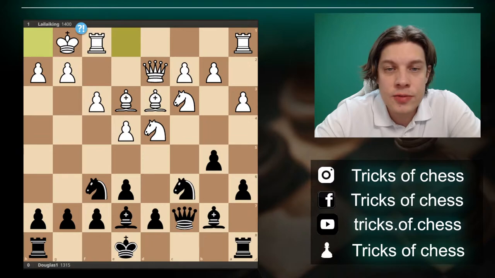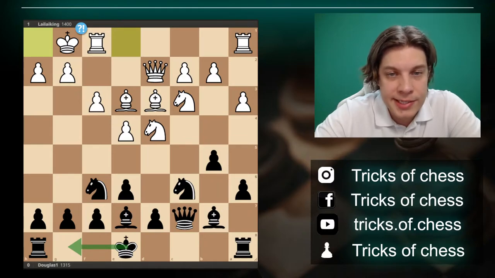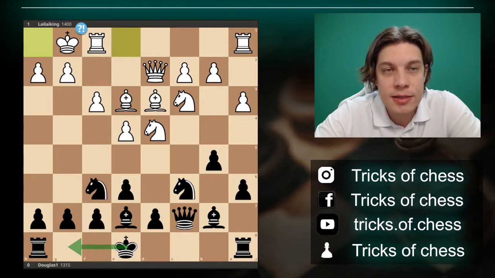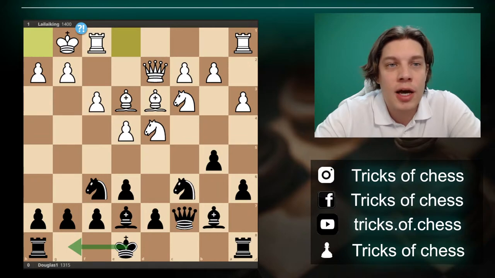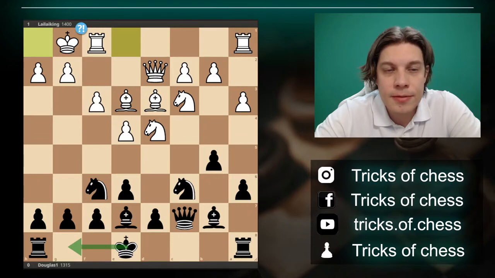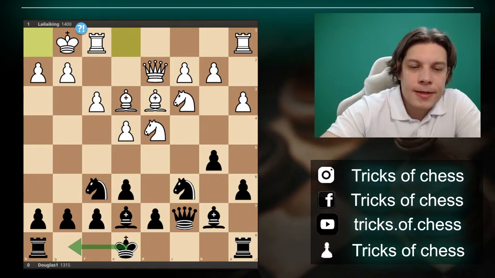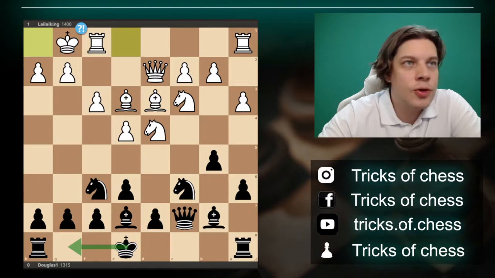Well, this is where I want to ask you, what is your plan? Well, castle, yes, but what after that? Or maybe instead of castling, you can suggest something immediately. This is how you save a tempo on castling. This is what actually I prefer if I play an unfamiliar position. So please list your candidate moves here.